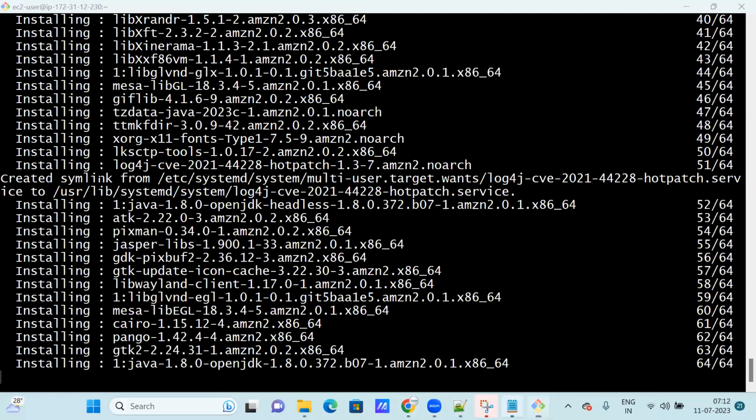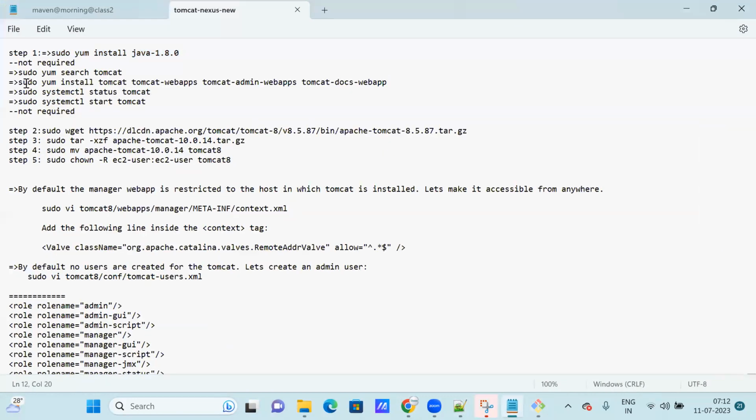The next step, this is not required. This is important: the installation of your Tomcat. Because Tomcat is also Java based, that's why we have to install Java, then we have to install Tomcat.